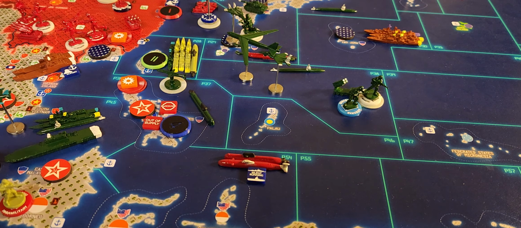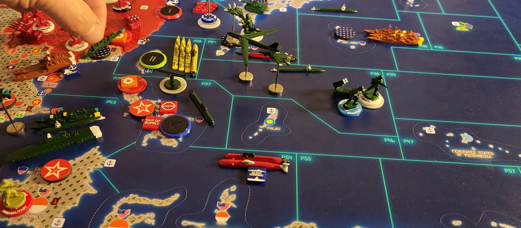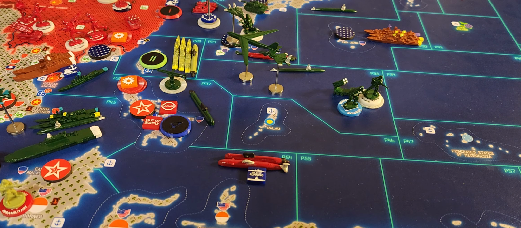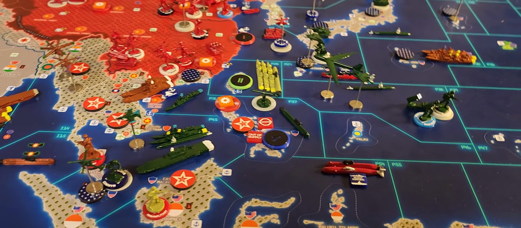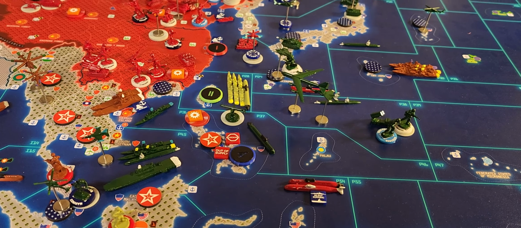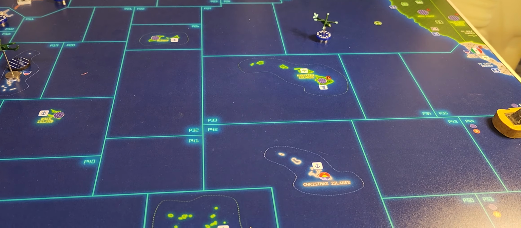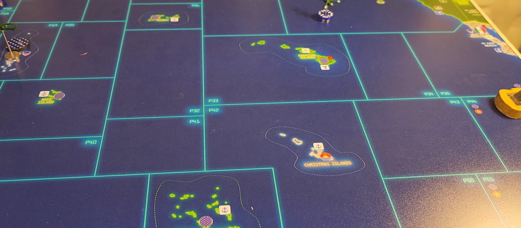All right. The lone frigate here in P28 that I'm allowed to control directly is going to move into P36. Wouldn't want those amphibious assault ships moving anywhere now, would we? And that is it.